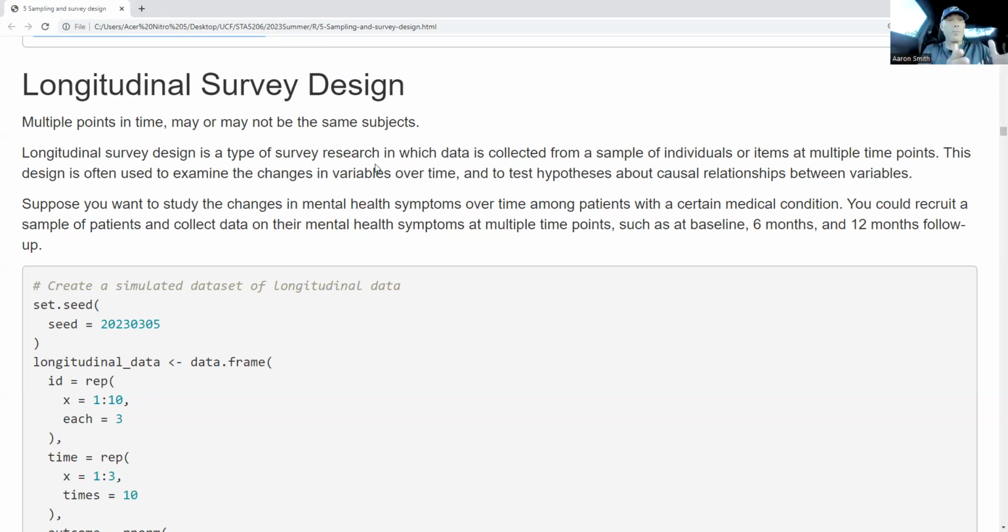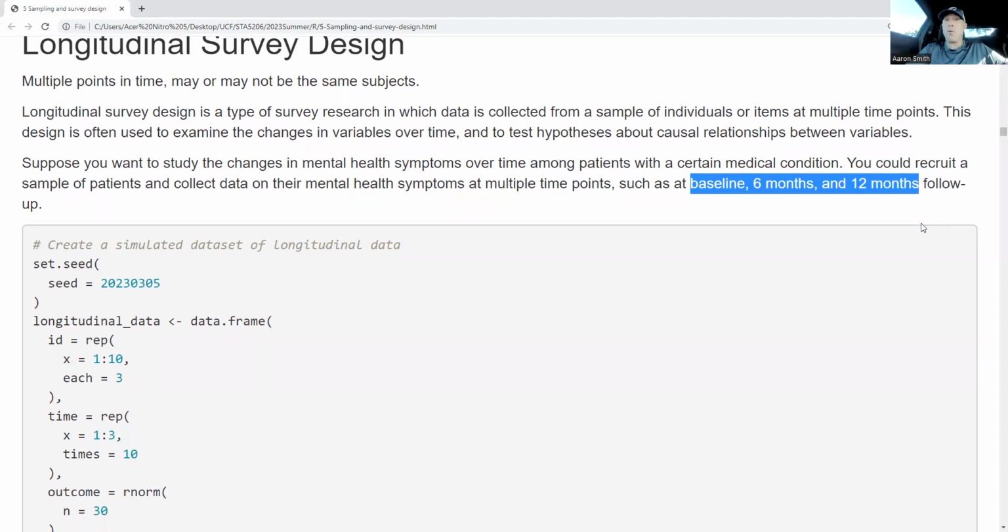So for this definition of longitudinal, at the beginning I go and find patients and get my measurements. 6 months later, I go out, find patients, and collect data. 12 months into the survey, I go and find patients and collect data. And so the patients may appear at multiple points in time or just once.